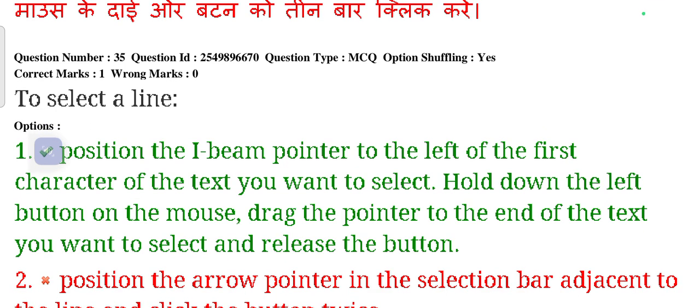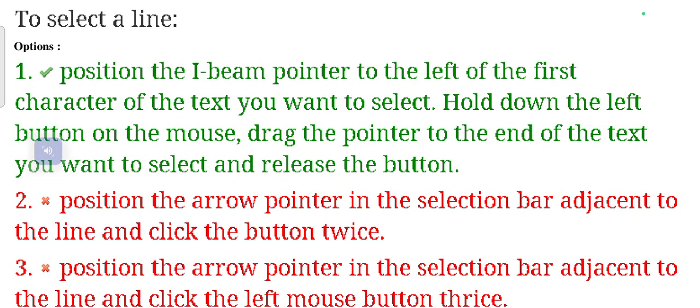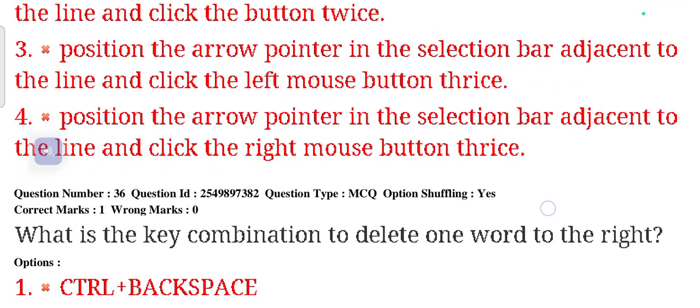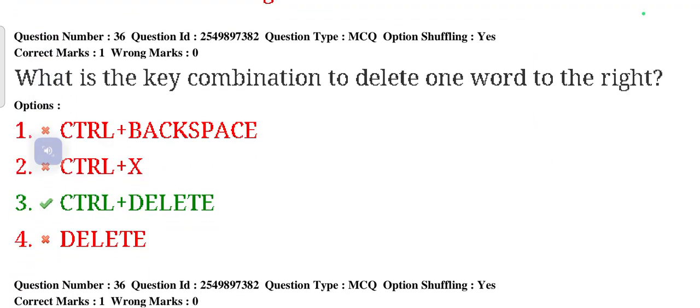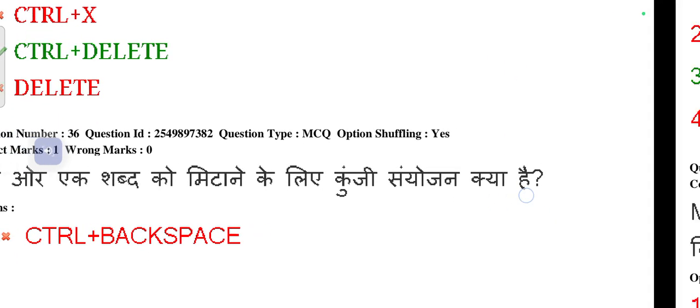To select a line, position the I-beam pointer to the left of the first character of the text you want to select. Hold down the left button on the mouse, drag the pointer to the end of the text you want to select and release the button. What is the key combination to delete one word to the right? Control plus delete.